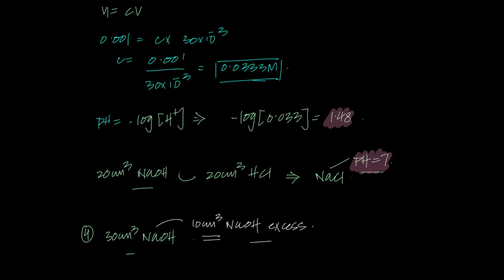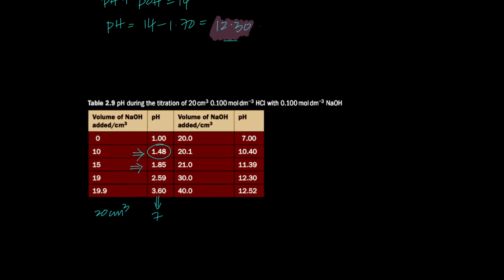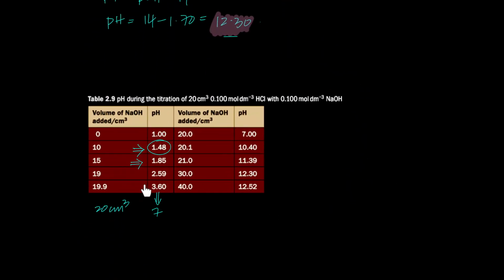So as I was saying, although these calculations aren't a part of your course, now you know how to calculate them. Right? You could practically prove it for yourself. 1.48. See, after 10 was added, you then figured out how many hydrogen ions are left in the solution, and you figured out the moles of hydrogen ions left, the volume of the solution that was there, and you actually figured out the pH. And at this, it's 1.85. Then it's, and you will see.